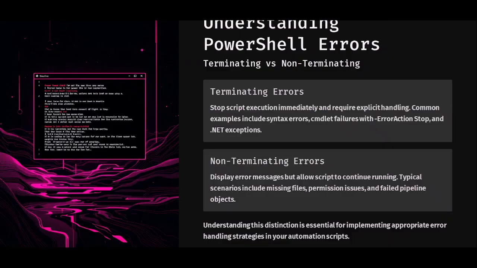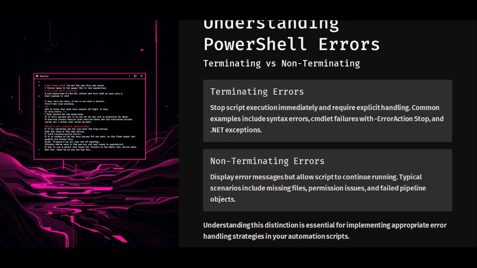Understanding PowerShell errors: there are two types of error in PowerShell. One is the terminating error and one is the non-terminating error. So what are terminating errors? When a terminating error comes, the script execution immediately stops. If you don't want that, you can handle it.